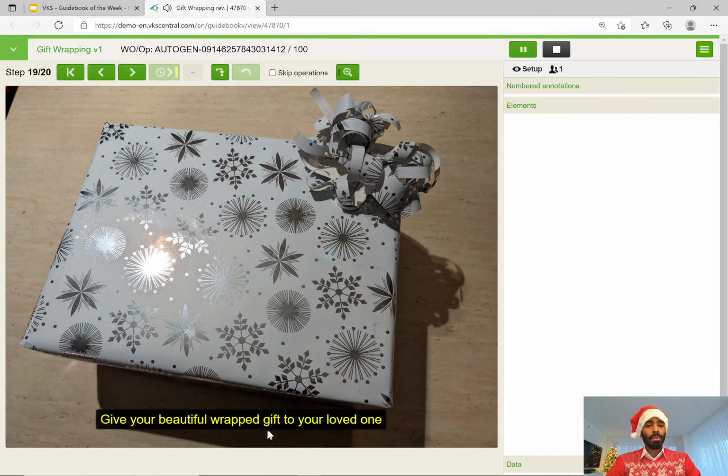So give your beautiful wrapped gift to your loved one. So as you can see, this makes a big difference compared to when the gift bow wasn't there. Again, presentation is everything. Just as much as the gift, the gift wrapping that you do is also important.